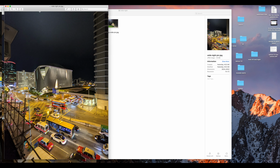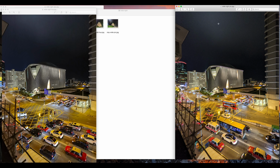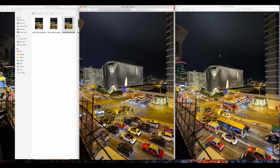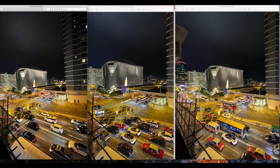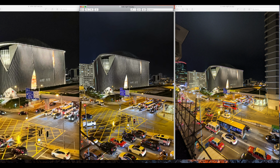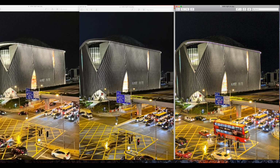All right, now let's look at ultra wide angle at night. So we have the Pixel 5. You already see a lot of noise right here because the Pixel 5 has a relatively small image sensor. So this is already a lot of night mode trickery. Okay, so first things first, the iPhone has the best exposure. Look at the lights right here in the Siku Center. It's still properly exposed. You can see all the details of this light. With the Mate 40 Pro, it kind of blows it out a little bit, and so does the Pixel.